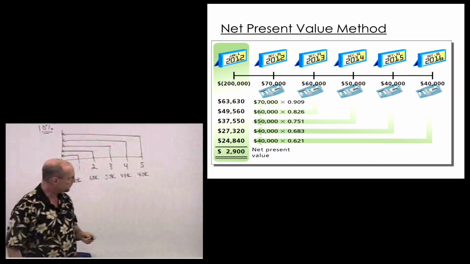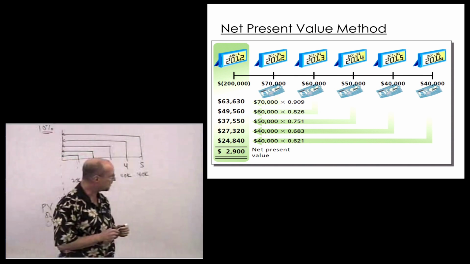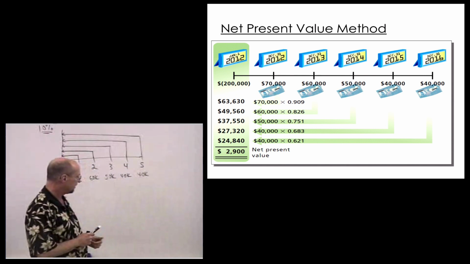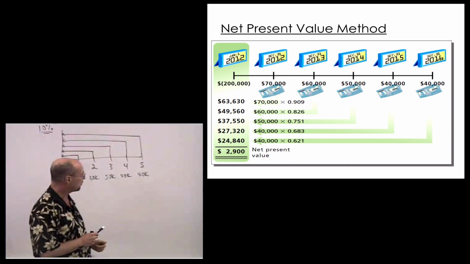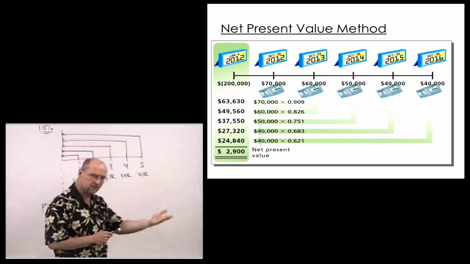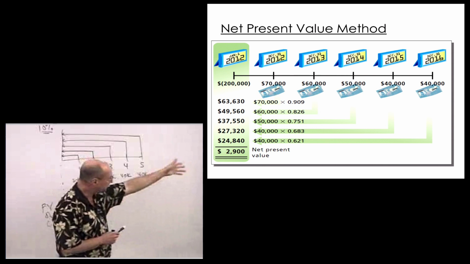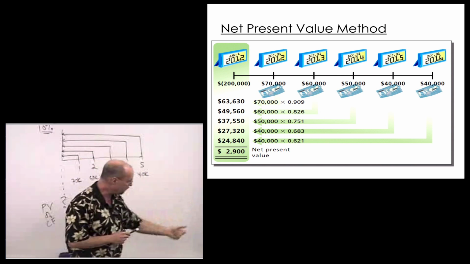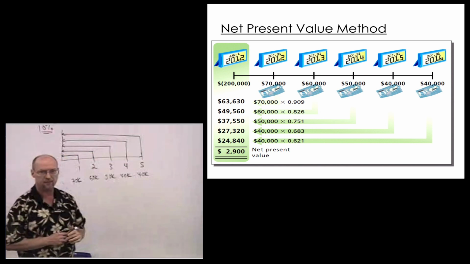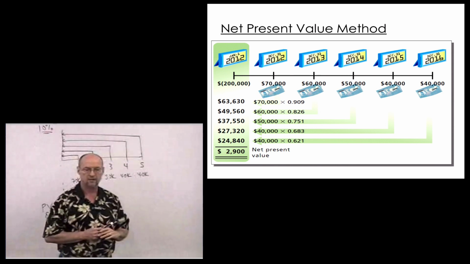And here's the exact calculation, bringing them back to their present value. It's kind of what I did on the board here. Okay? And notice they put the cost of the investment up front. I add up my cash flows and then I subtract the cost of the investment. And notice it's in brackets. It's a negative number. But we end up with $2,900 positive net present value. Okay? So that means it looks like a good investment.